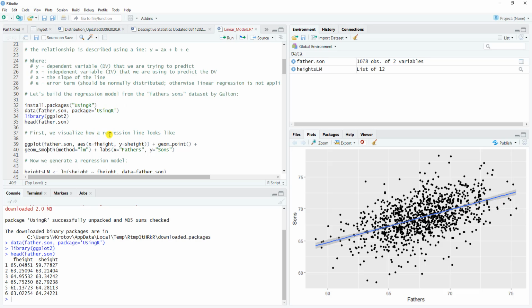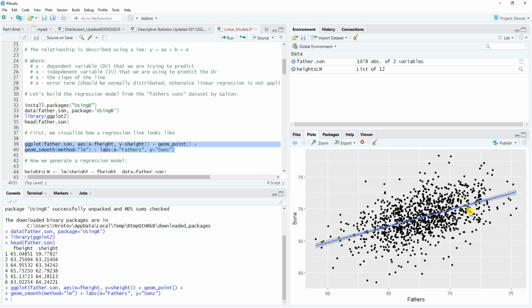So let's visualize what a regression line looks like. For now, we're just using a linear method, which is very similar, if not identical, to regression. It will build a regression line, but it will not give you any output. It will just visualize a line based on the regression method that approximates the relationship between father's height in inches and son's height in inches. So we run it, and that's the same visualization that I showed you before, right? You have a line that approximates the relationship between father's height and son's height. This line is not a perfect representation of the relationship, more of an approximation.